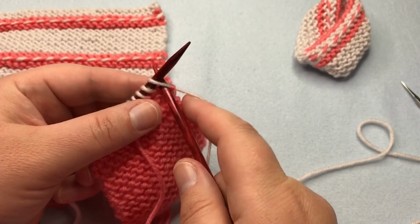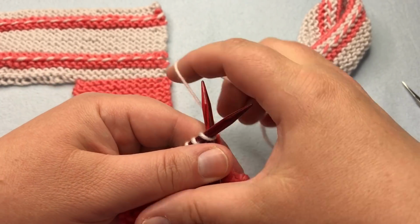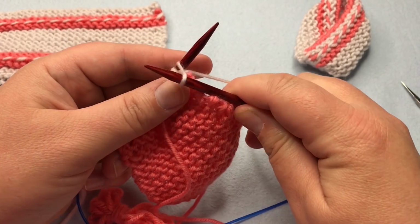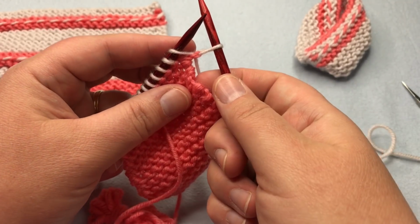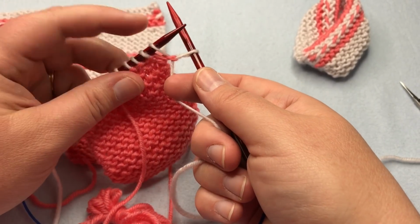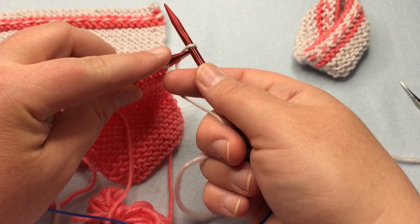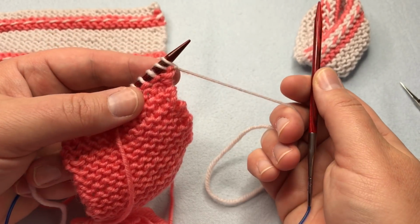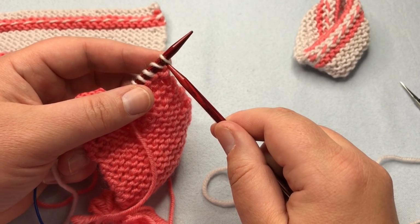So we're going to insert just as if to knit. We're going to yarn over, and then we're going to twist this yarn. We're going to pull that yarn up, and then we're going to twist it over like that. So just twisting it this way. And then we're going to insert our needle that's been holding all these other stitches into this lone stitch over here. Okay, so just insert right in there, and that creates one stitch.